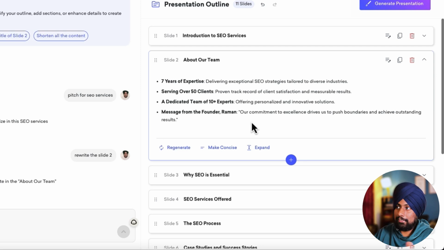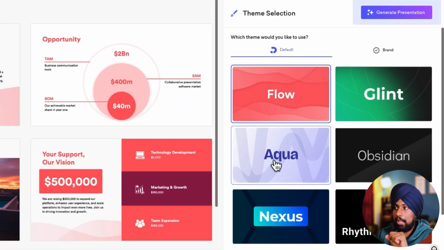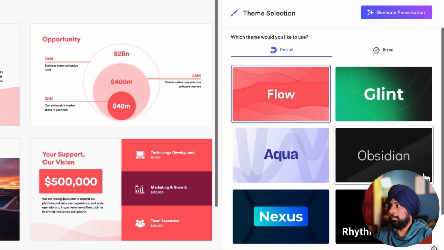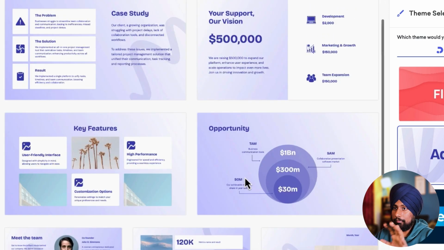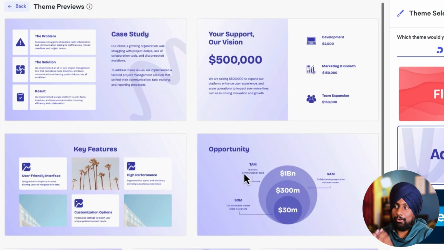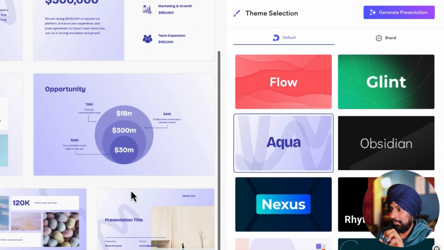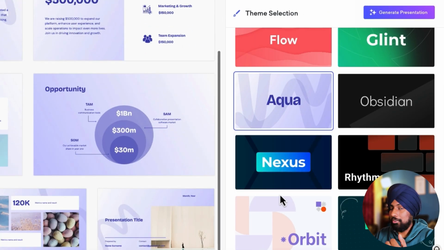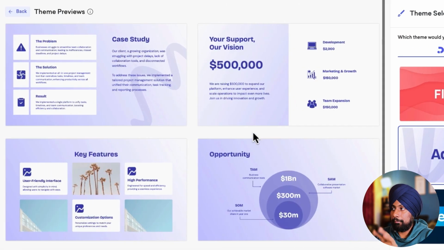Now if you finalize your outline here, all you need to do is click on generate presentation, and now it will tell you about the branding and the template. They have ready-made templates. Just go ahead and preview how it can look. I love this particular Aqua. We use that all the time. We actually abuse this particular template because it's amazing and it appeals well while we are pitching to the clients, and this is up to you. So I love this particular Aqua.